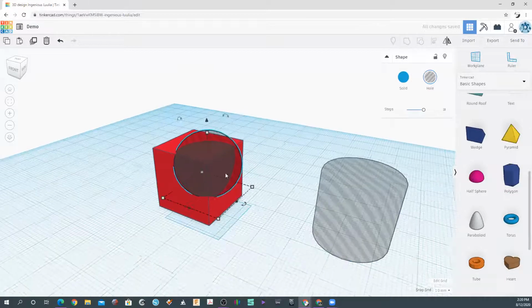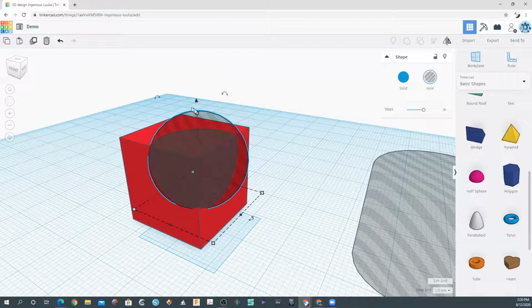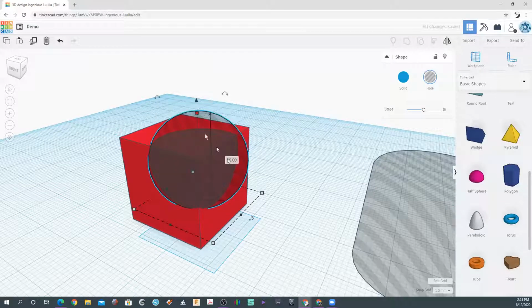So when I click on a shape, you have a bunch of different gizmos or manipulators or whatever you want to call them, ultimately buttons. They're going to give you the ability to do different things. The arrow is the up and down. This is going to be a vertical height adjustment. So if I click on it, it gives me a number, and this number is how tall it is in millimeters. Right now we're measuring in millimeters.